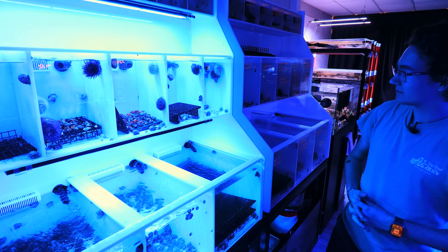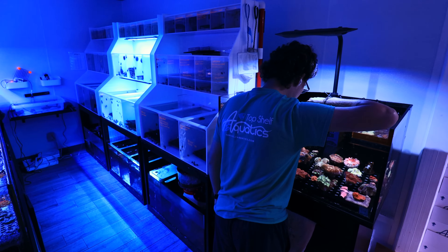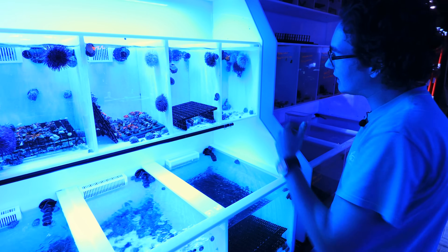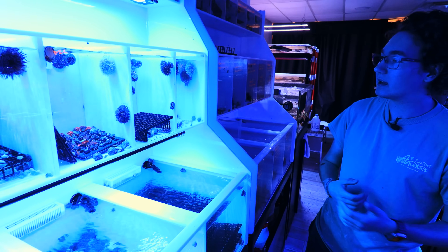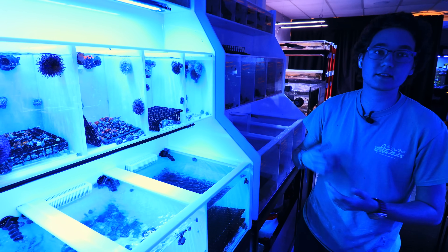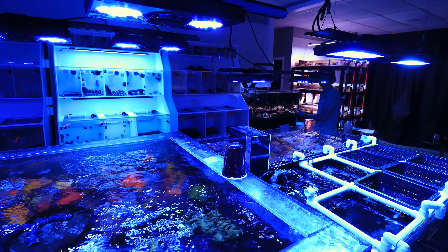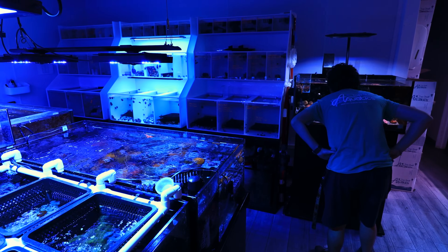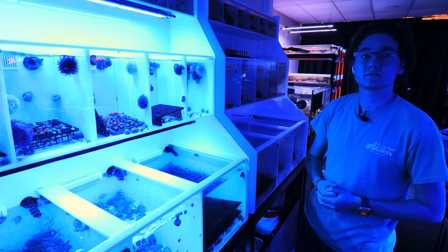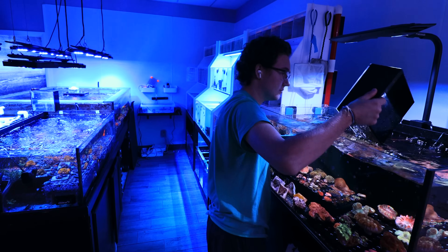We've caught up with Tim on the invert side of the farm. He ran into something he wanted to point out. Here in the invert and fish system, we have a target mandarin and he's looking a little on the thin side. Maybe there's not enough pods or we're not feeding him enough. So we want to definitely start adding that to the schedule — extra feeding specifically for this cubicle so that he can get more food, get him back up to health, and then he can enter one of the other systems. Just one of the things you catch as you go through — you make note of it and come back to make changes so this fish has a better situation moving forward.